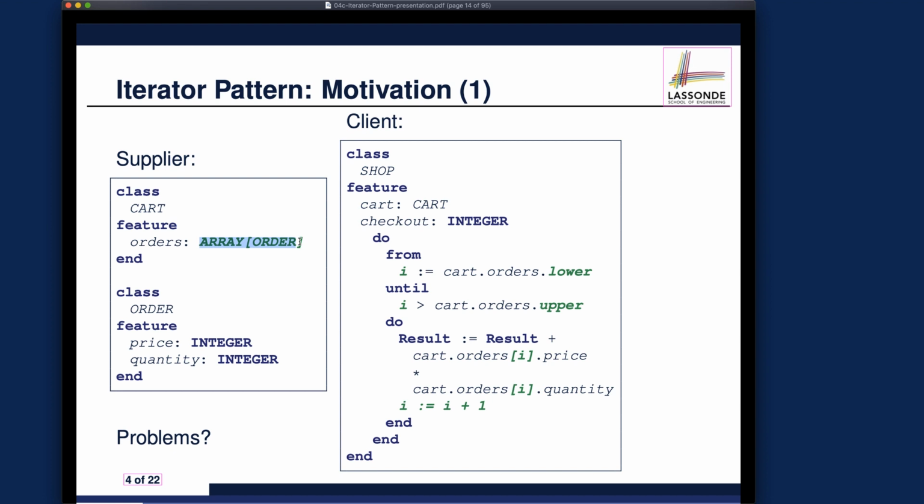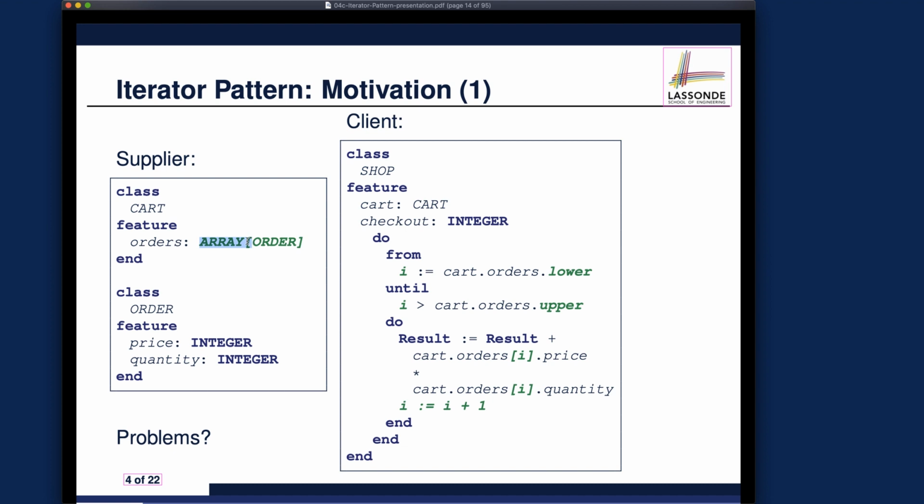That's something that's unstable. What the supplier should have done is hide it. They should have said the feature should be exported to none for this particular orders. Okay, they didn't do it. So now what's the consequence of not doing this? The consequence is, let's say we simply change from an array over here into a linked list. That's a supplier-side change, and as long as the supplier's change wouldn't affect the existing clients, we might still be happy.